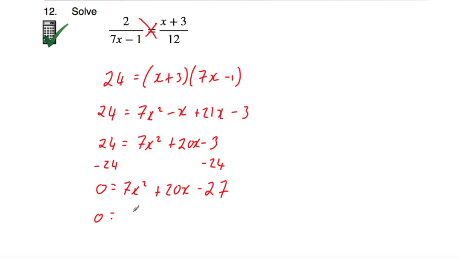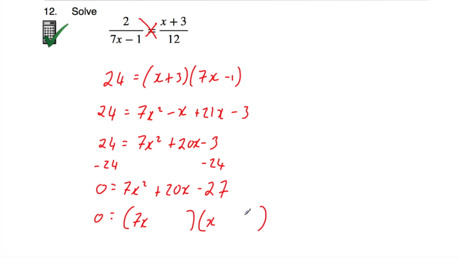So 0 equals, and then bracket, bracket. With it being 7x squared, that's quite nice. Hopefully it'll be 7x and an x. Now we want to find two numbers that times together to be minus 27, and then whenever we put them in the brackets and expand the brackets, we're going to get the 20x in the middle. So I'm thinking that we're going to be using maybe a 27 and a minus 1, or a minus 27 and 1. I'll try those options first and then see if they work.